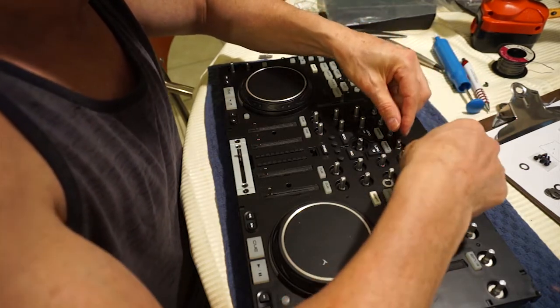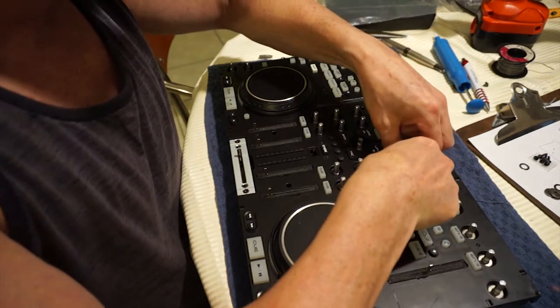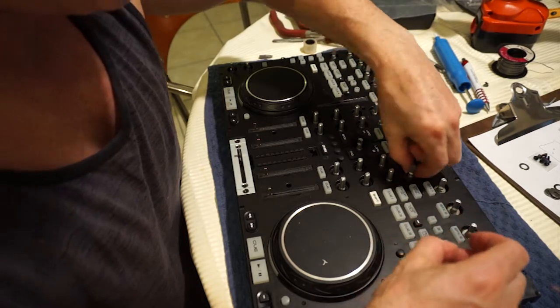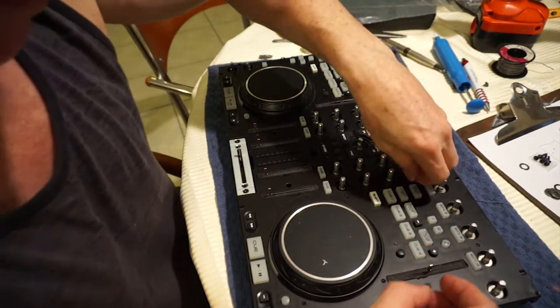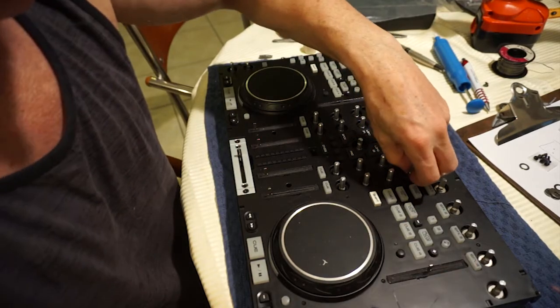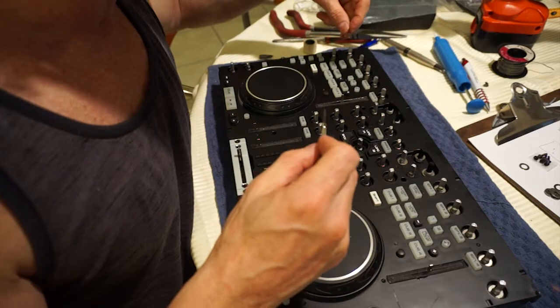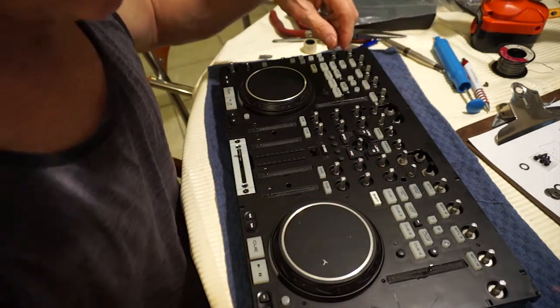Uh-oh. That's way too big for that one. I don't know why that's way too big. I didn't notice a difference between big and small before. I just did then. I'm going to put the bigger ones up here. Definitely seem to fit better.